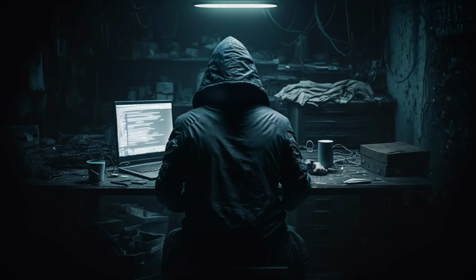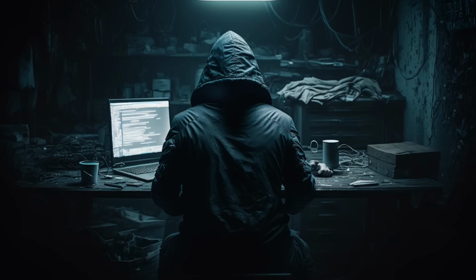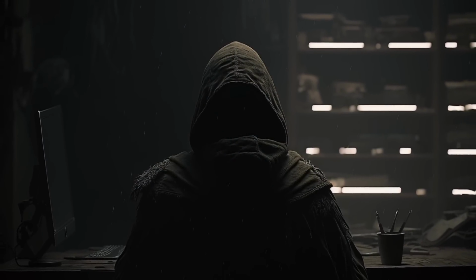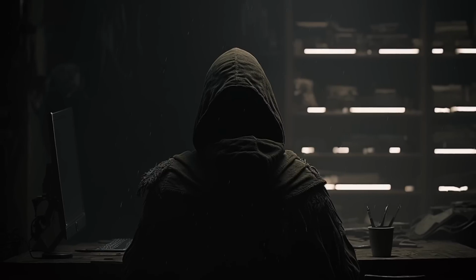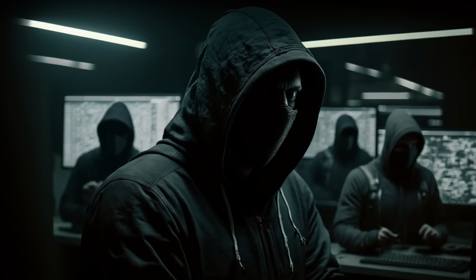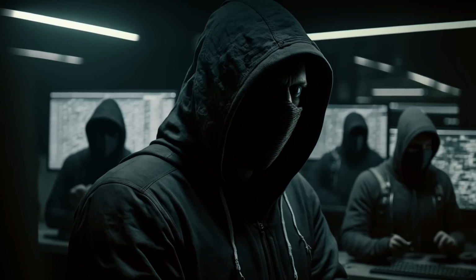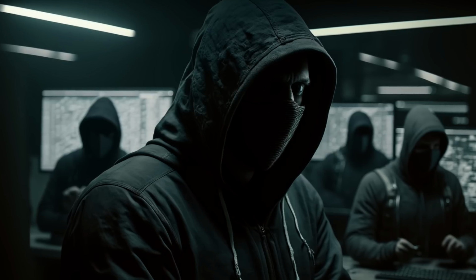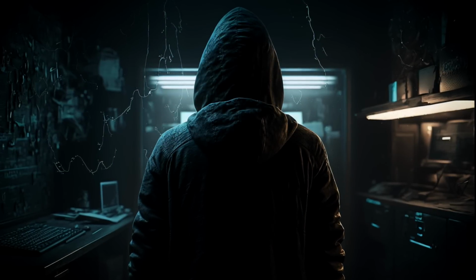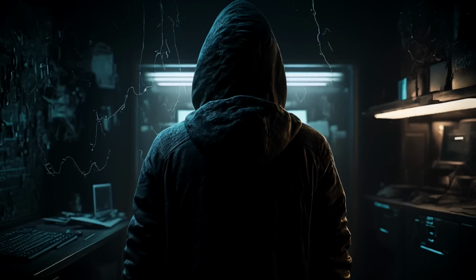The increasing use of technology and the internet has created new opportunities for criminals to exploit weaknesses in government systems and infrastructure. These attacks can have a range of negative effects on governments, including financial losses, damage to reputation, and threats to national security. One of the most significant effects of cybercrime on governments is the financial cost. Cyber attacks can result in significant financial losses for governments, particularly if they target critical infrastructure or result in the loss of sensitive data. For example, in 2017, the WannaCry ransomware attack caused an estimated $4 billion in losses worldwide, with many governments and organizations affected.